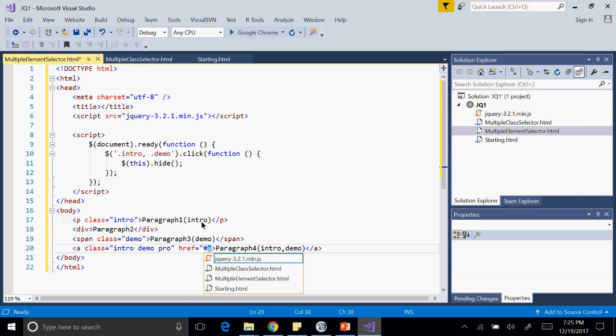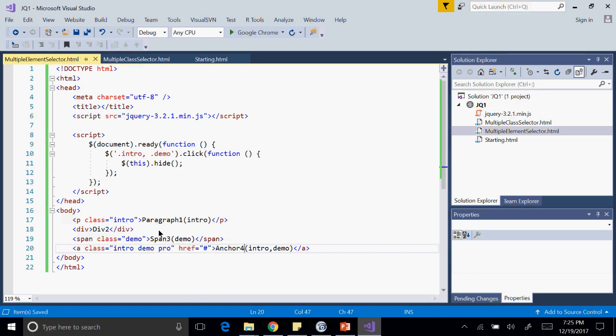So we have p tag, span tag, div tag, span tag, and anchor. So we're gonna say apply this thing for P and span.